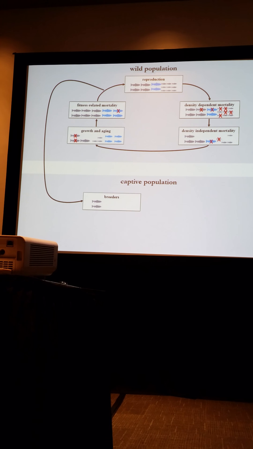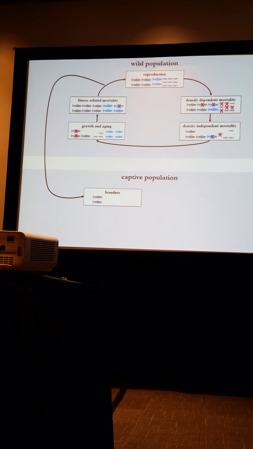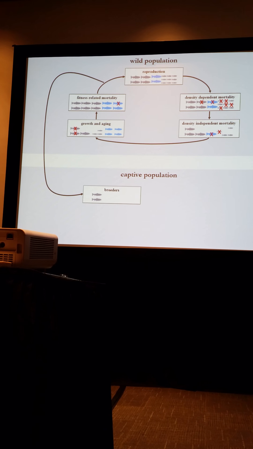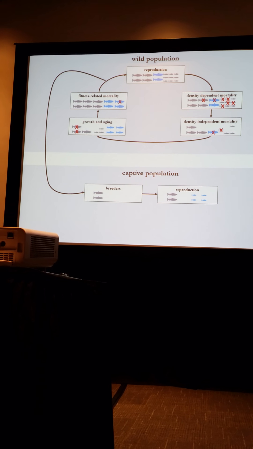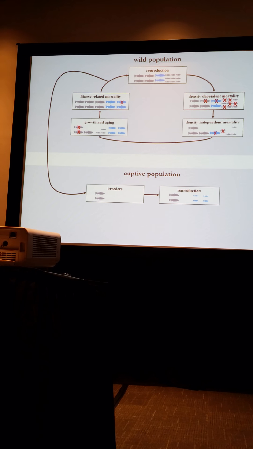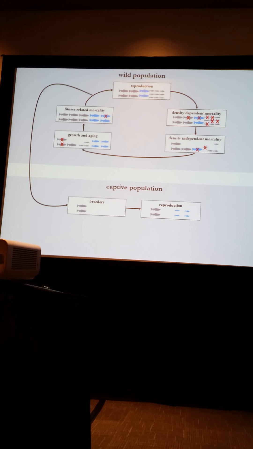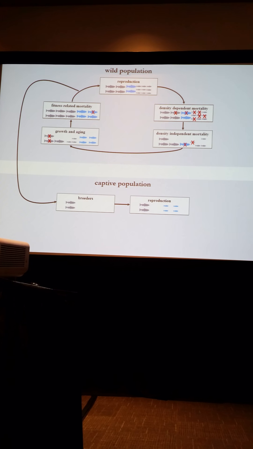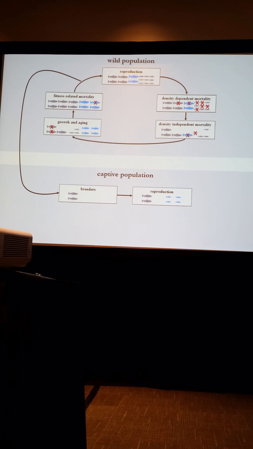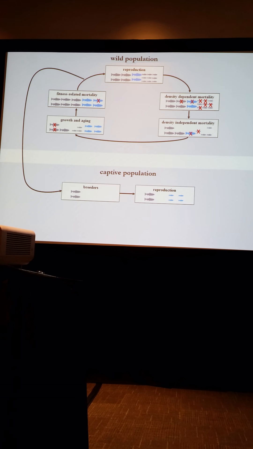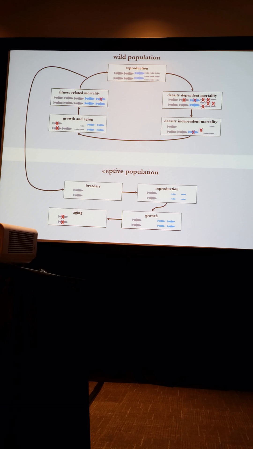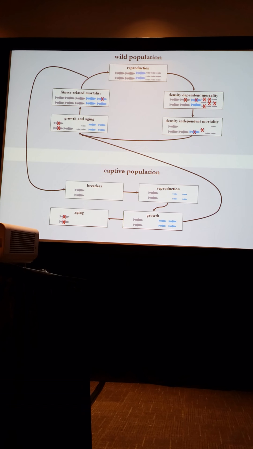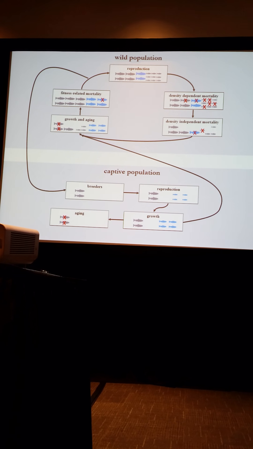Alongside this wild population, we also included a captive population. This was initiated by selecting 15% of the wild-born mature individuals each year, and these individuals were allowed to breed in captivity. We controlled the rate of reproduction using a ratio between the number of individuals born in the wild that year and the number of individuals to be released from the captive population — and mostly we kept this ratio at 1:1. We then allowed the individuals born in captivity to grow up a little bit, eliminated the captive parents, and released these captive-born offspring back into the wild.